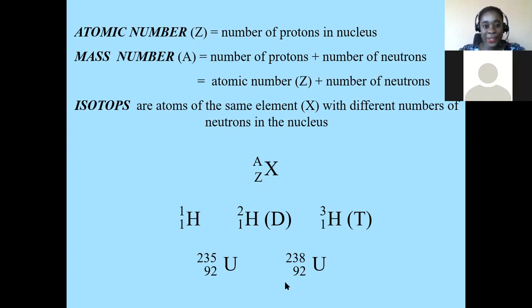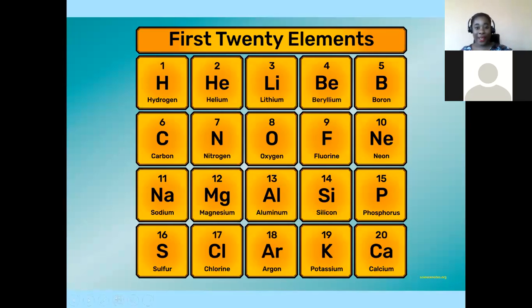So here it is now. These are the first 20 elements of the periodic table. You have to know them like how you know your name. So when I ask you, miss, you must be just spelling them. So let's run through them. So you will just call all 20 for me.